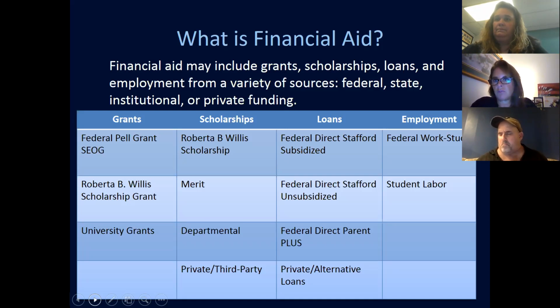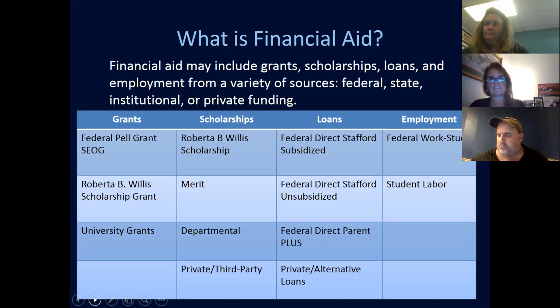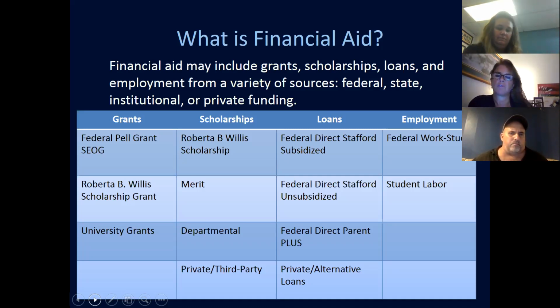There's also private and alternative loans. These loans go through private companies. So you may even receive solicitation from Sallie Mae or Nelnet offering you alternative loans. What I want you to be aware of on the alternative loans is the interest rates aren't fixed, and they have no ceiling in most cases. So when you're deciding, well, do I want to borrow an alternative loan or a Parent Plus loan? The benefit for the parents on taking out the alternative loan is the student is the borrower and a parent would be a co-signer. You and I both know if we're co-signing, we're still responsible for that loan. The interest rate may be very low right now, but with no ceiling or no cap, we don't know where that interest rate will be years from now. But again, the private or alternative loans are in the student's name, and the Parent Plus loan is a loan in the parent's name.